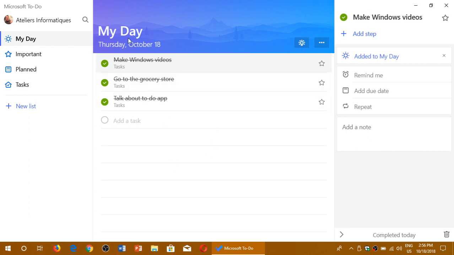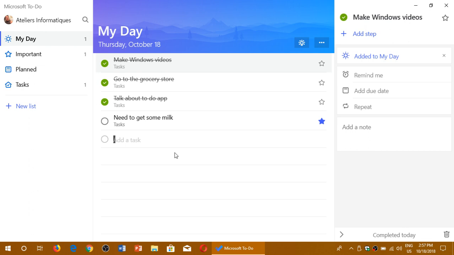To give you an idea about it, if, for example, I go on my Android phone right now, I have the Microsoft To-Do app on my Android phone. Now, I will add a task from my Android phone. I'm going to call it need to get some milk, and it's really important because I've got no more and I will need milk for later today, so I just added it there. You see, it appeared on my PC here immediately when I added it on my phone. Now I will add an important flag to it, so you see now that the star is blue. That means it's important, I need to do this.